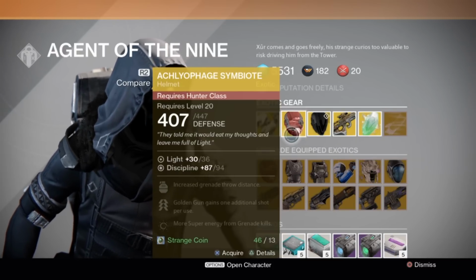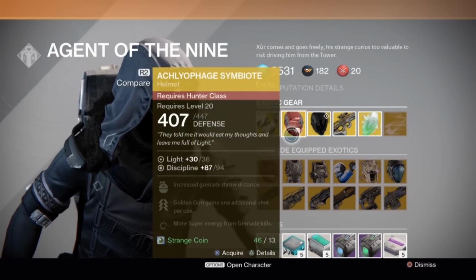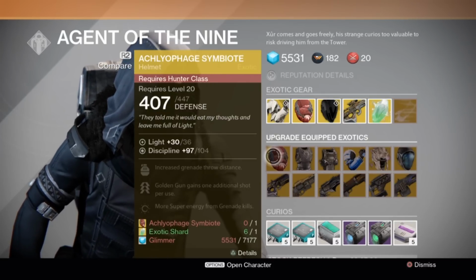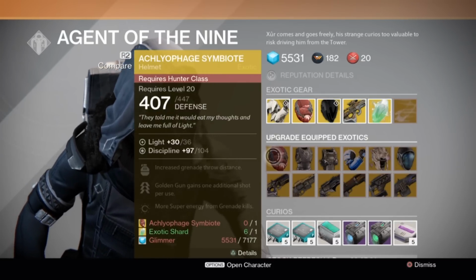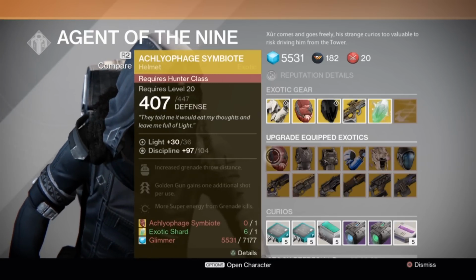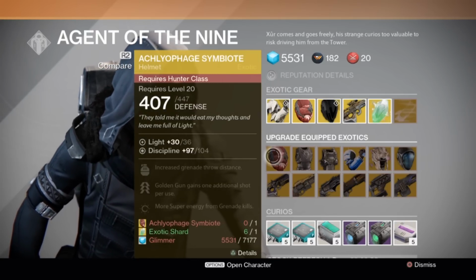And if you're really dying for this and you're going to pick it up this week, I would actually recommend that you just go ahead and directly upgrade it after you get it, if you have the Glimmer and the exotic shards lying around, because you're getting an extra 10 discipline points. Unfortunately, 104, even if you upgrade it, is still kind of a crappy roll.